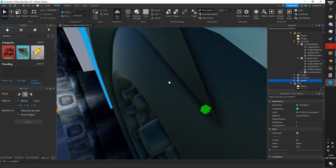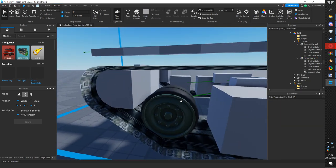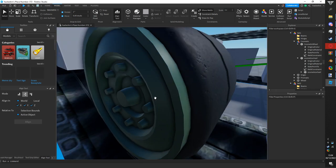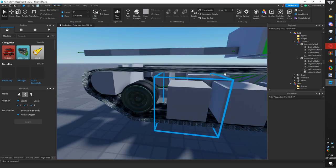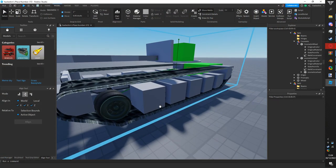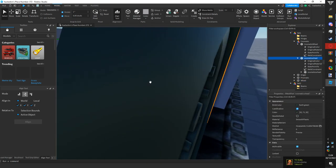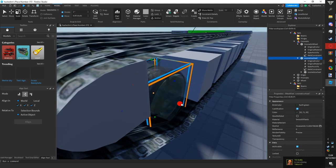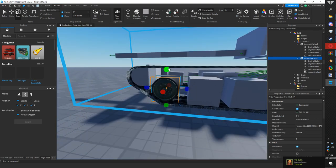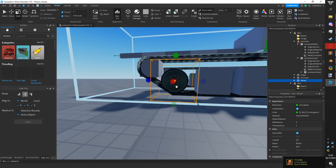And as you see, what we have here is the wheel in place. Now it will move alongside the suspension. If we test this in my place right now, but I'm too lazy to actually test it. But yeah, you can do everything like resize, but remember, you could accidentally move it off the axis.